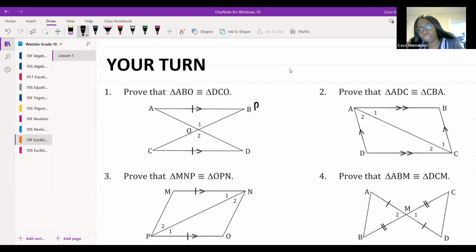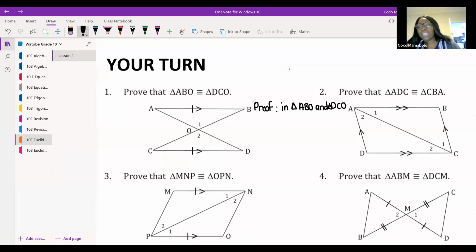Don't forget, proof. Always start by going proof. Anybody want to put their hand up and tell me what comes next? Anybody remember what comes next? Yes, Tembelite. Proof, and then? Proof in triangle ABO. Beautiful. In triangle ABO and triangle DCO. Beautiful. I forgot my triangle DCO because I'm running out of space. Excellent, Tembelite. Amazing stuff.